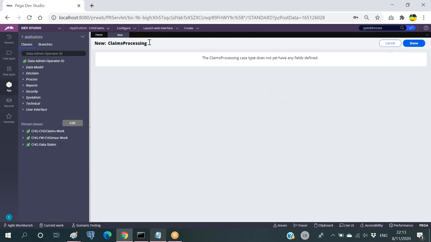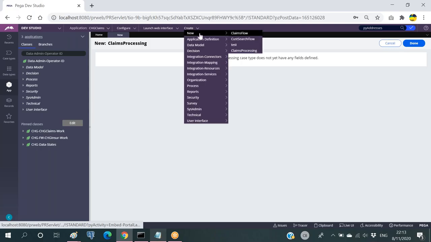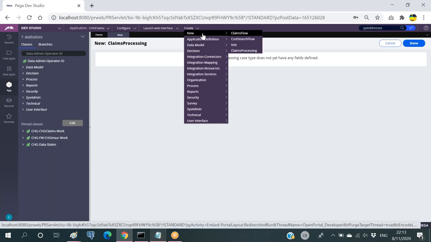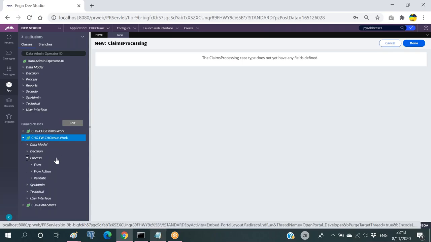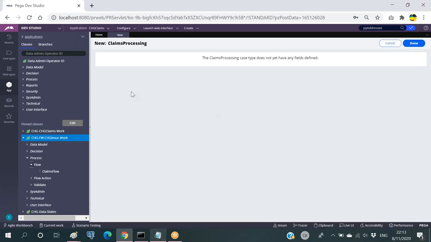So if I'm trying to create any new work object ID, what will I be getting? I'll be getting this screen all the time. Even if I'm running the flow from this screen, or the normal traditional way, if I just run this flow as well, what will I be getting? I'll be getting this screen by default.